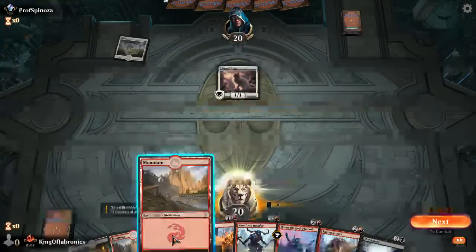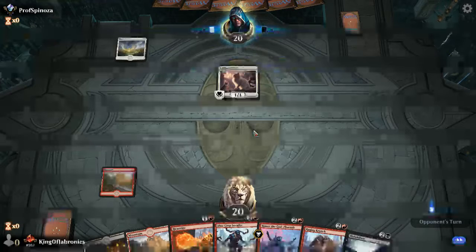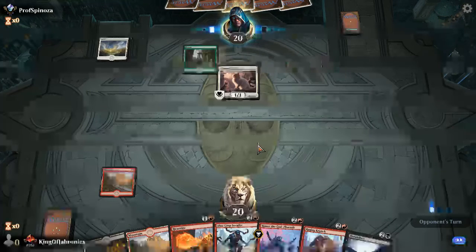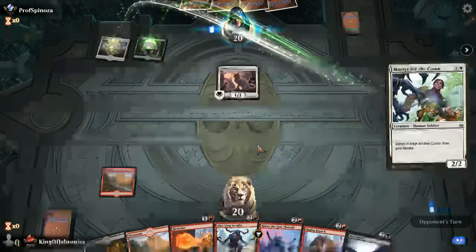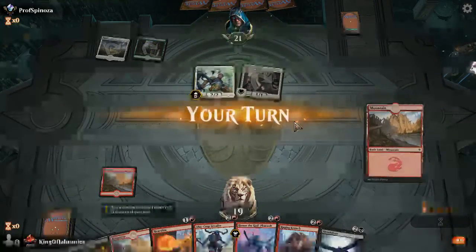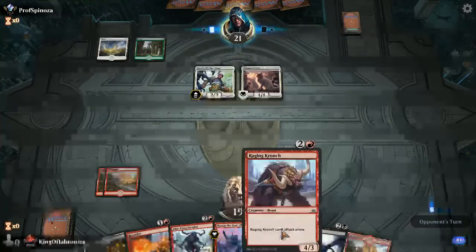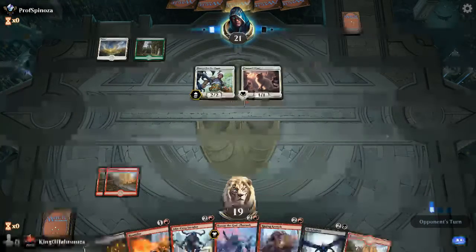Alright, Mountain's fine. If he constantly upgrades these Charm Strays, it's going to be quite scary. But luckily I'm just going to take 1 lifelink damage. A 2-drop will be pretty nice here. And nope. Guess we gotta keep playing out. Next turn I might just play out the Raging Kronk as a good blocker against everything he has.